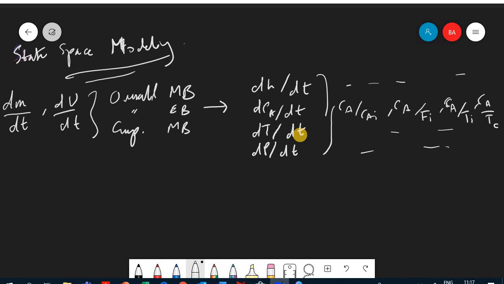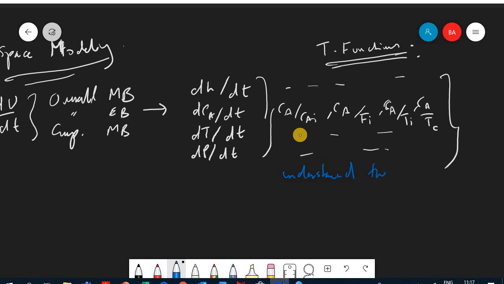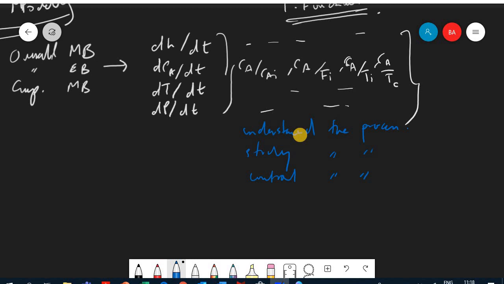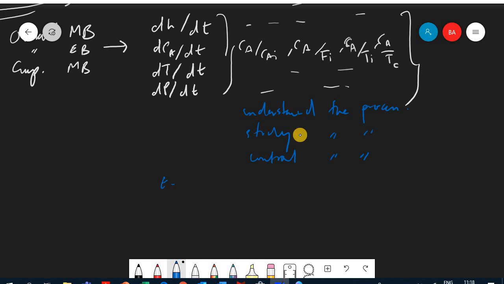It was good to have these transfer functions in our life, because they made us understand our process. It was a good journey to go through the transfer function. We understood the process and were able to study it, and then we will be controlling the process in the next course when you take it. We call this the time domain. Remember that? We said this is the time domain and this is the S domain.